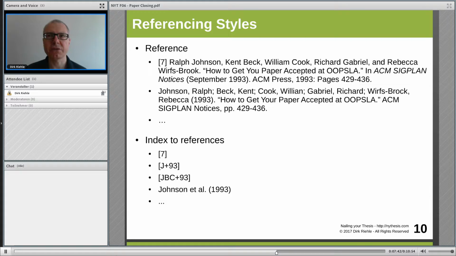The styles often have names. So, for example, the second reference here is written in the APA style, American Psychological Association style, I believe, for which you can find a lot of information on the web. The publication outlets will typically only say, provide a reference list following APA or AMA or whatever other style there is.